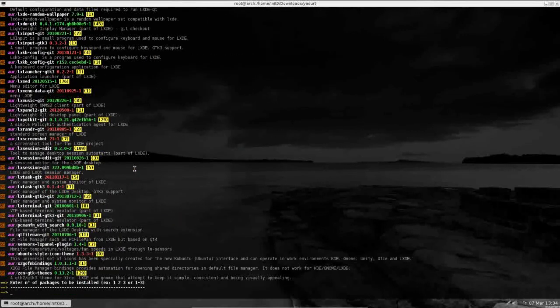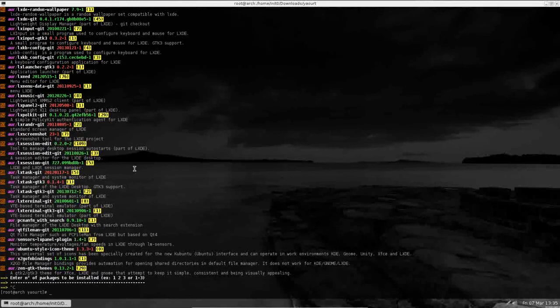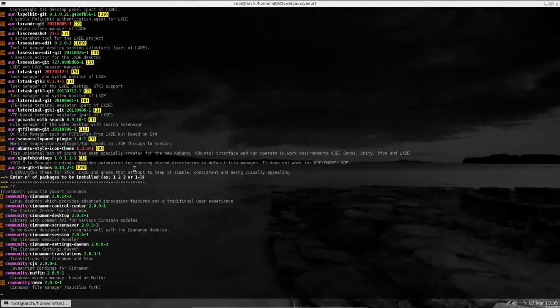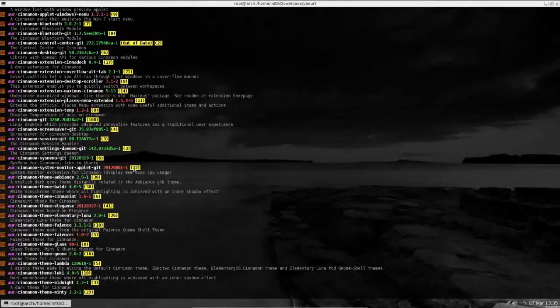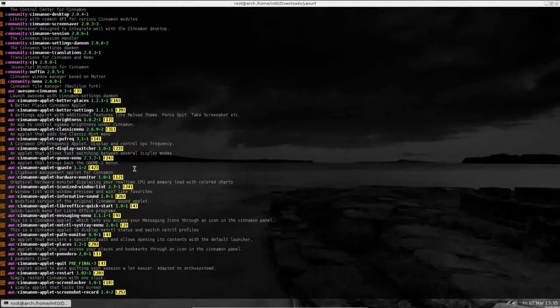Let's say you wanted something more. Let's take a look at yaourt Cinnamon. If you're a fan of Cinnamon, you wanted to install the Cinnamon desktop, here they are, right here. All the packages for Cinnamon.